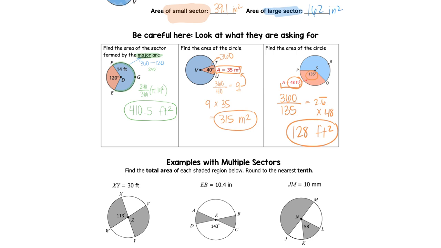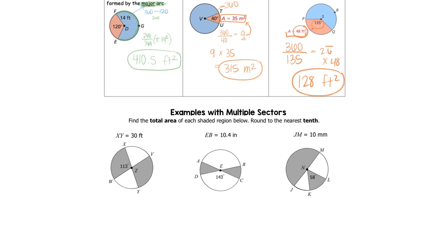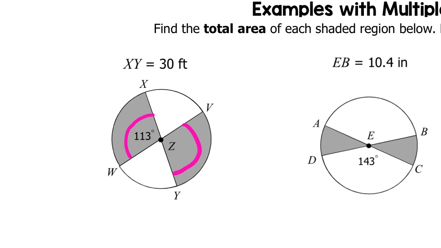All right, in these examples here, we're finding the area of multiple sectors. So it's not too bad. So in that first one, we are looking at 2 sectors. Now those sectors are identical. And the reason why we know they're identical is because of something we learned a long time ago in this class. We have vertical angles here. So that means that this angle is also 113. So whatever the area of this sector is, this sector would also be the same thing.